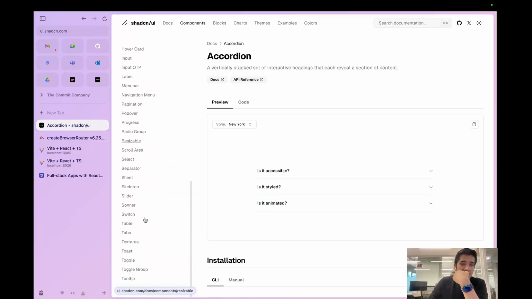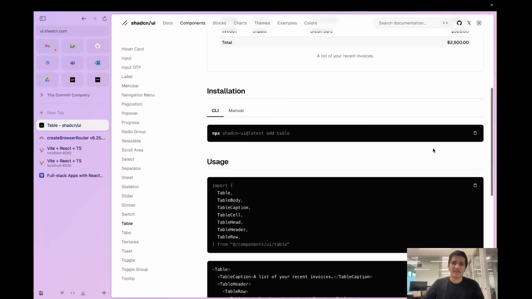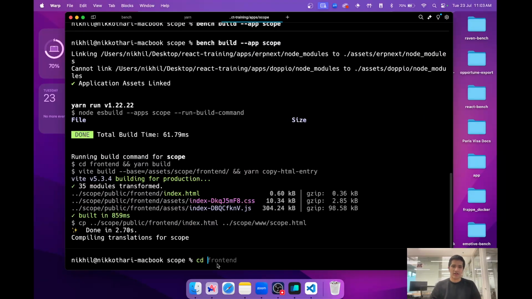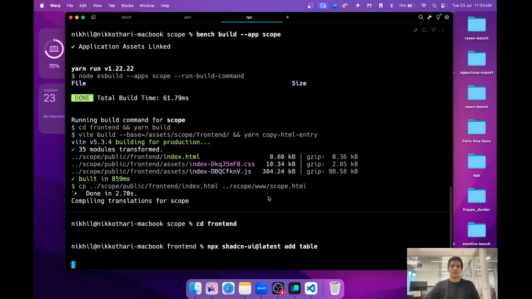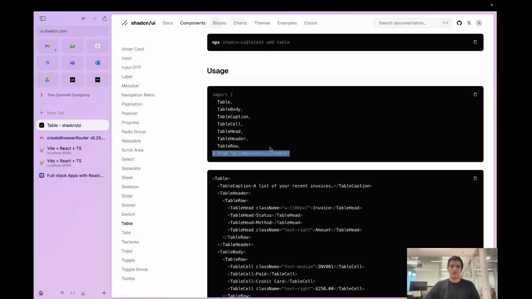Let's see their table component. Yeah, we need to make something like this. So we'll install their table. Let's go back to our terminal. Again, remember in the front end directory, right? Add table. So it must have added this table component.